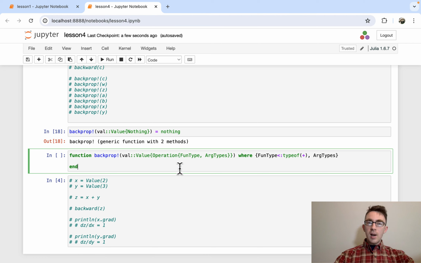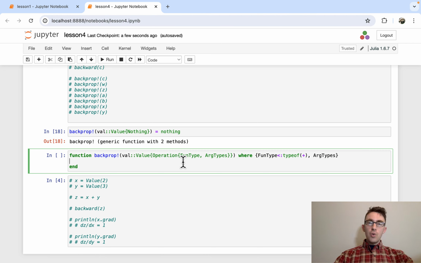It looks a little bit complicated, but basically what all this is saying is, these are the instructions for what to do when the input to backprop is a value of this type parameter, where the function type of this operation is a subtype of addition or plus.